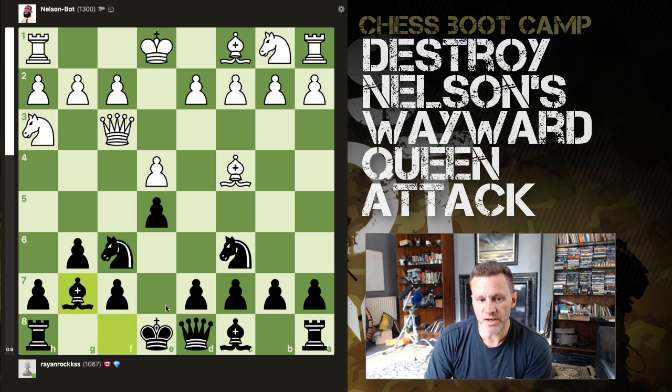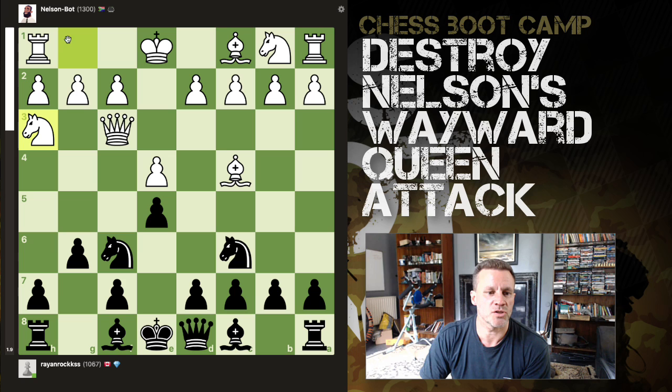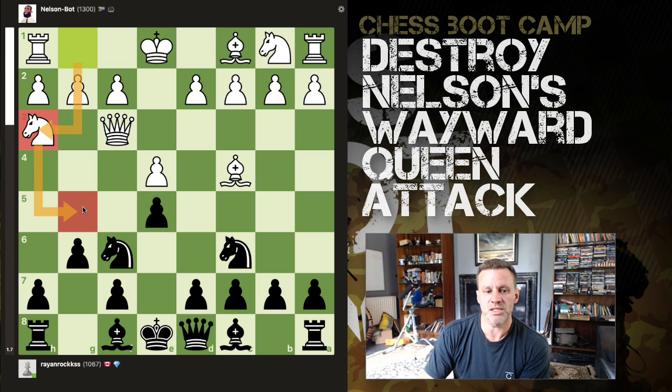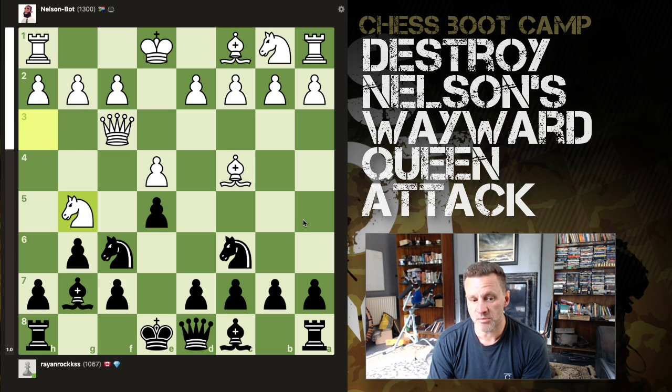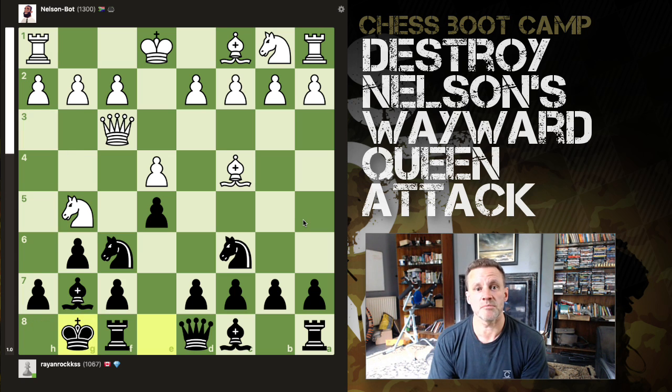Okay, but we figured, right? So you have to ask yourself the question, why does he play his knight here? Well, is he attacking this? But then you count. Okay, well, we have time. Fianchetto, knight comes into attack, castles, just in time. And now it really doesn't make sense.